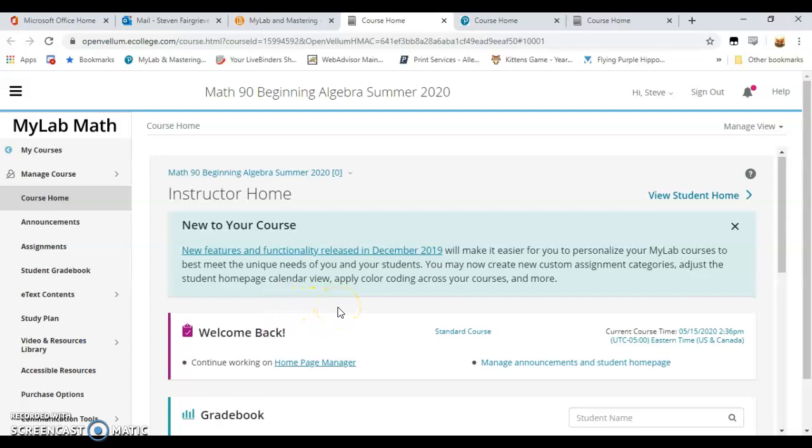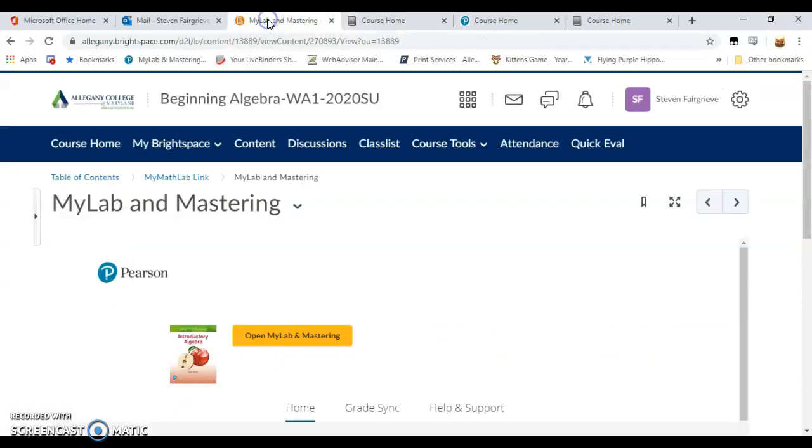If you've used MyMathLab before here at the college, you just use the same username and password you had before. Otherwise, you need to create an account. As you create the account, it asks for a username and password and an email address, and you can just use your college email address. It'll take you through a couple of steps, and then it's going to take you to a screen where it wants an access code.